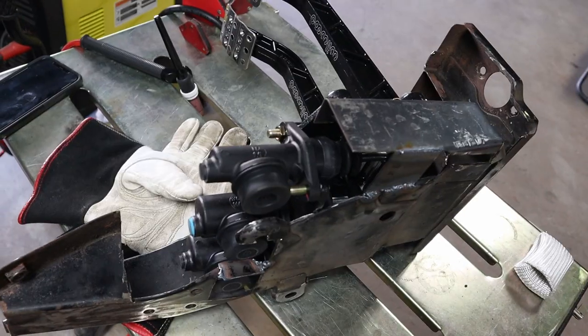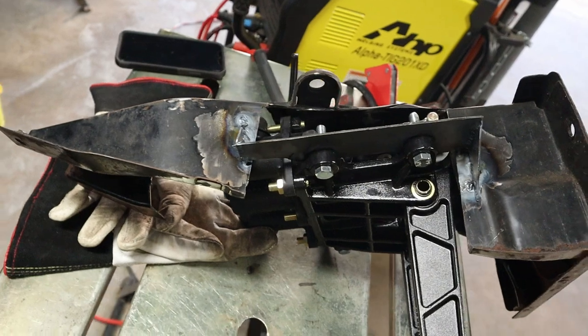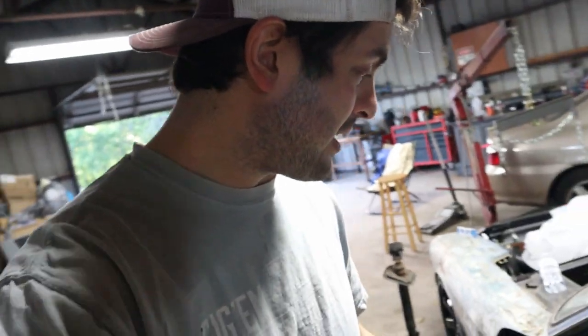It's about running the brake lines. But you can see from this B-roll, got some supporting pieces in, made some brackets, got everything on there, and it is actually really strong. So what we're going to do now is put it in the car so that I can play with it, because it's going to be fun, and that way we can start seeing exactly where our brake lines are going to go.